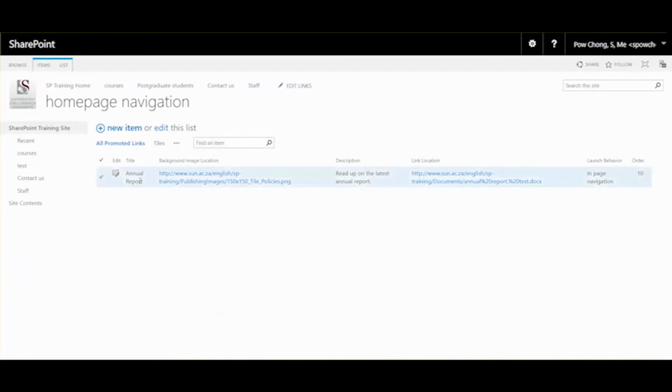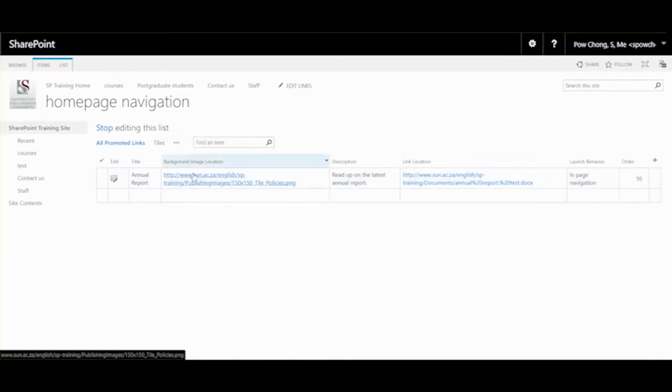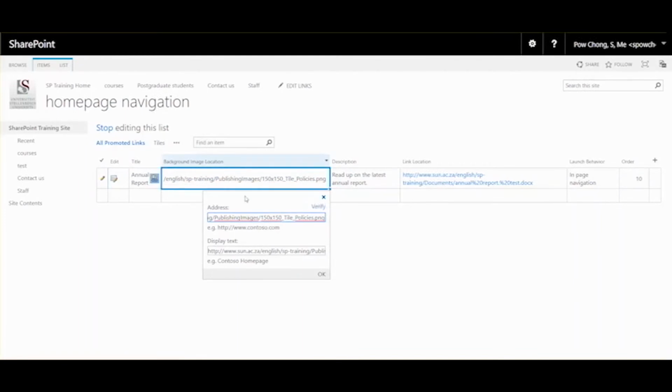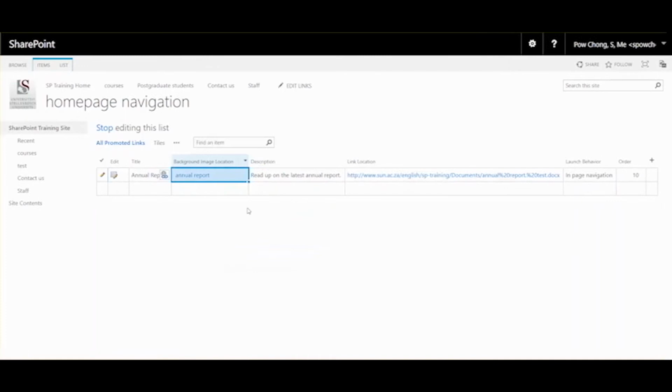Now there were a few things that I left out. Let's go back and see if we can actually change how the following link displays as well as this one. To edit it, go to Edit. You can either edit it directly here from exactly what I've done, and then in display text, we can rather call this Annual Report. Click OK. That is what will display. It still links to the correct link.